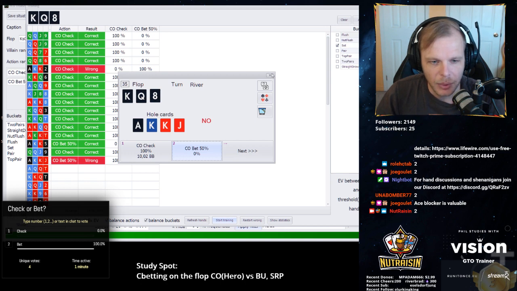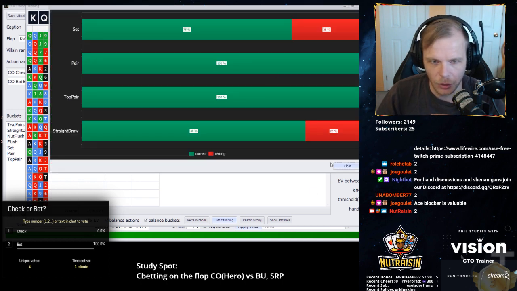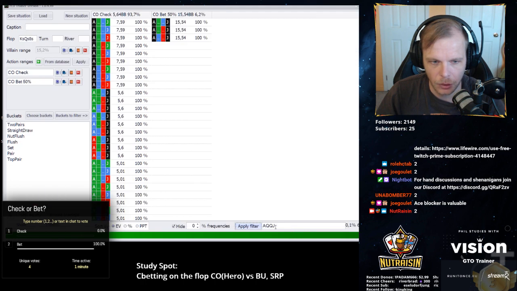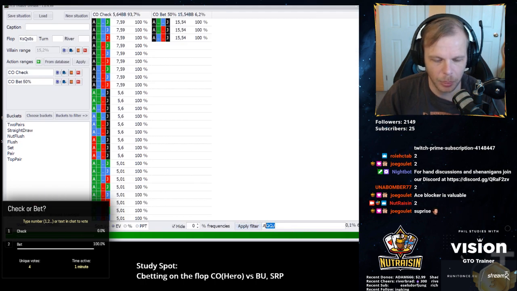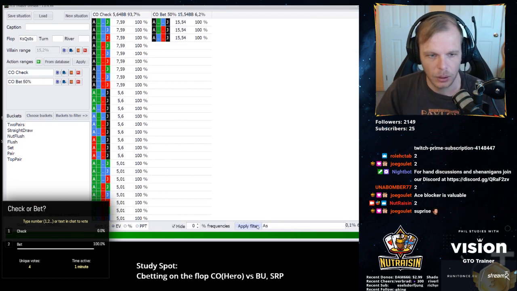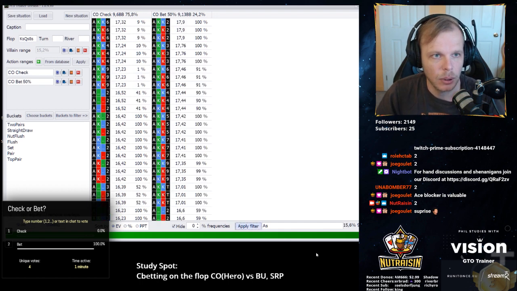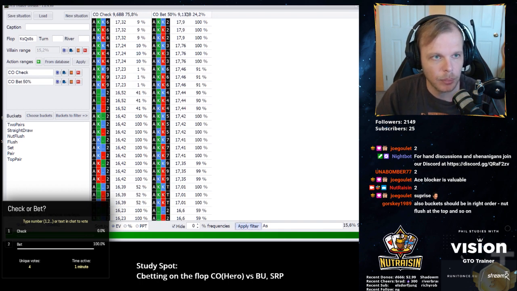Okay. There is one last thing I want to check out on this board, and that is basically hands that have the ace of spades. We can probably filter those a little bit more.